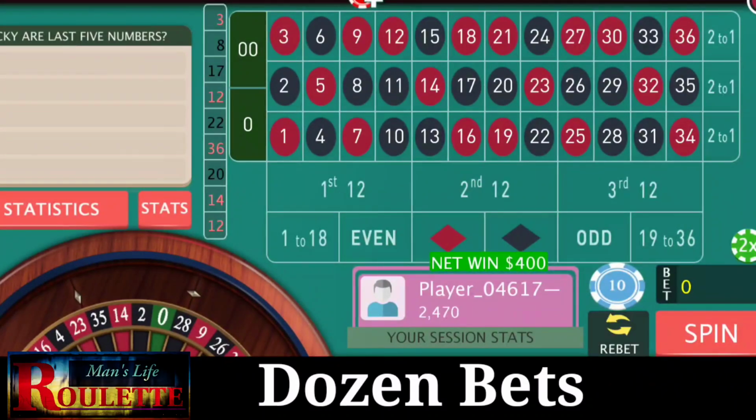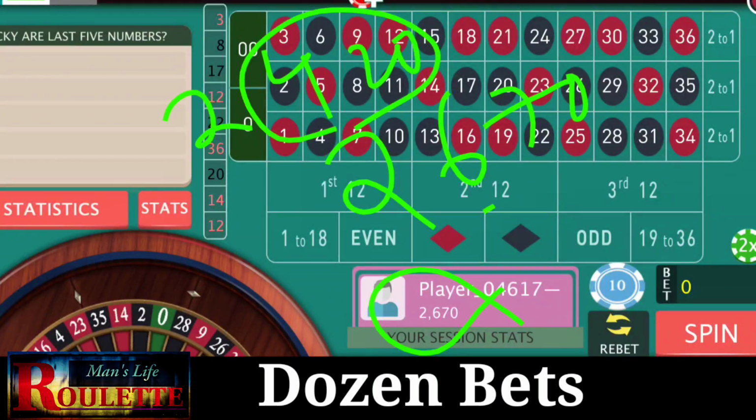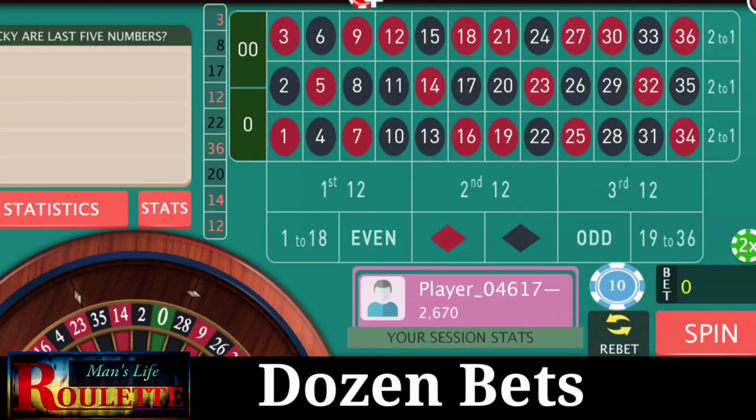Now you can see the bankroll. It's 2,670. Our target was to make just 2,420, but actually we made 670. So definitely this strategy has the potential to give you the profit. The only thing is that you need to have a bigger bankroll so that you can support your losses. At least for 10 or 12 spins you have to follow your losses.